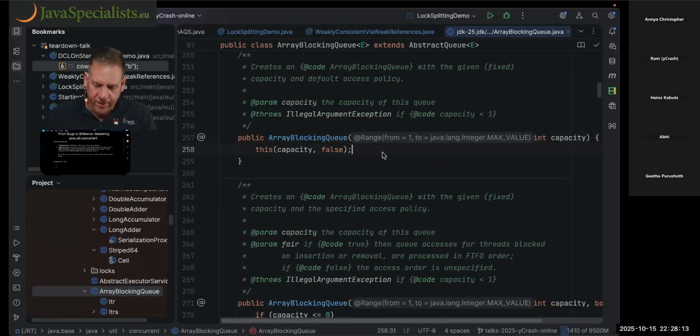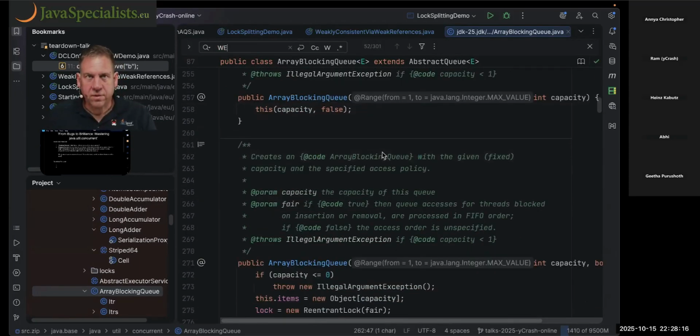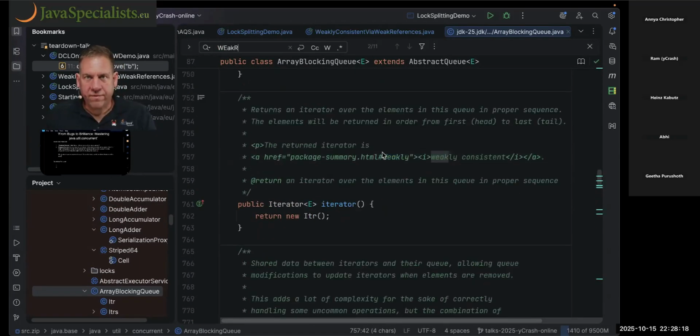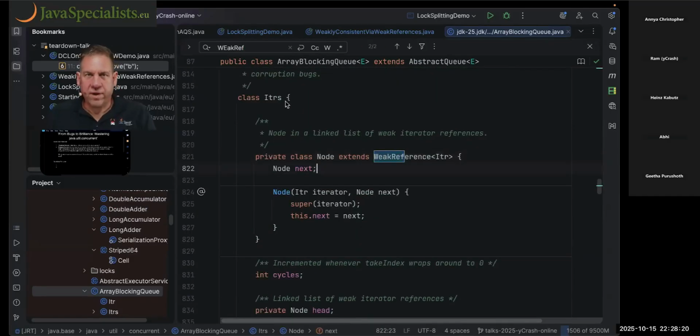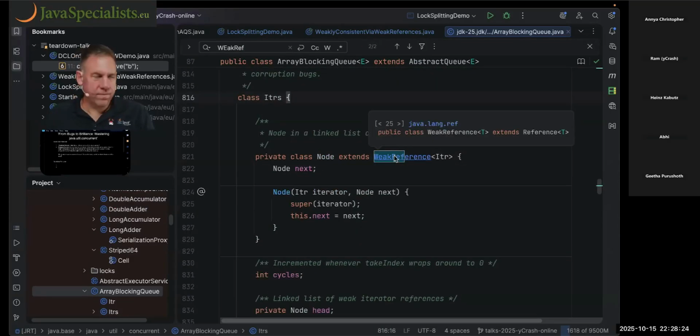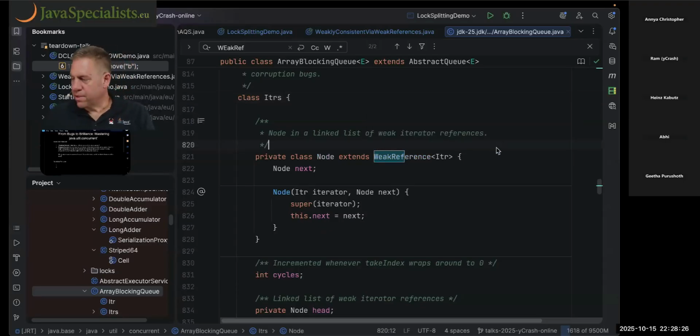You'll see there's a weak reference. Each iterator is pointed to by a node, and that's actually a weak reference. And that's how they manage to have all these iterators in play and not cause a memory leak. The memory leak is a problem, so that's how they avoid it.